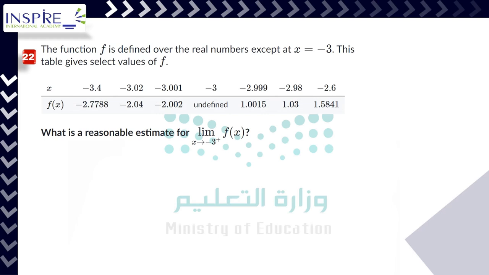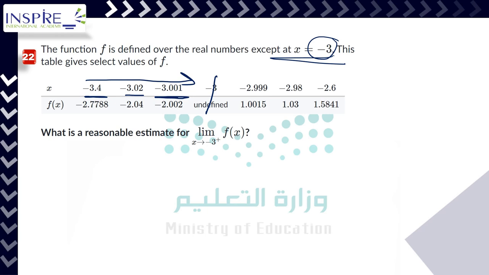Okay, the function f is defined over the real numbers except at x equal negative 3. We don't have the value of the function here, it's undefined, but we can get the limit. And this is the usage, the benefit of the limit. We can get it for some points where the function value doesn't exist. So I'm looking for negative 3, or numbers headed to negative 3. Let's start with the numbers smaller than negative 3. Negative 3.4, negative 3.02, we are headed to negative 3. Negative 3.001, and this is negative 3. I told you before, we don't care about it. We care about these numbers. We're getting closer to it.